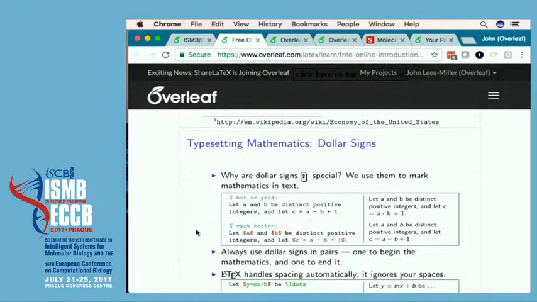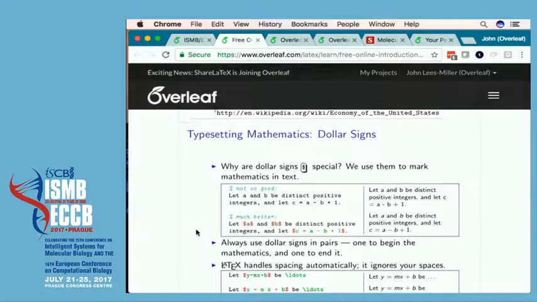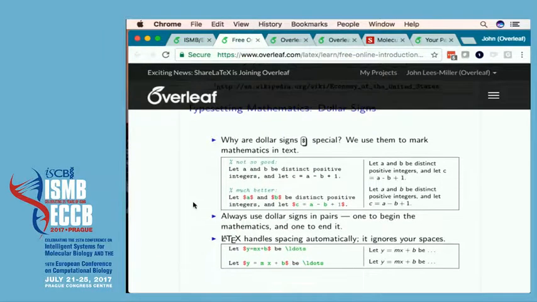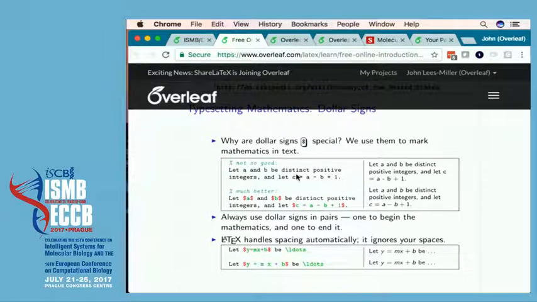Right. So moving along. Typesetting mathematics. So this is one reason a lot of people use LaTeX, so worth covering. Basically, the reason $ are special is that they tell LaTeX that you're going to write some mathematics. So if you write your mathematics without $, then it will still sort of work, but it won't be very nicely formatted. If you do put it in $, you'll notice that LaTeX will italicize the math for you, and it'll also tweak lots of subtle things like the spacing, the way it wraps lines. Instead of a hyphen, you'll get a nice minus sign, things like that.